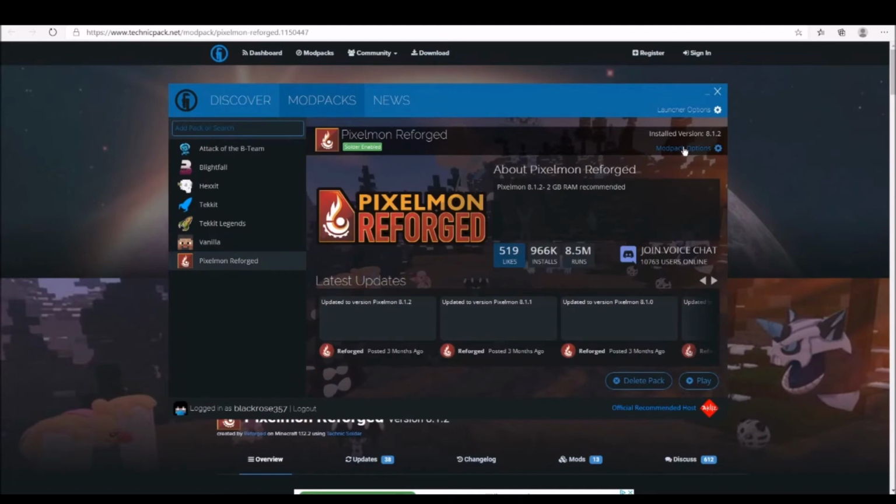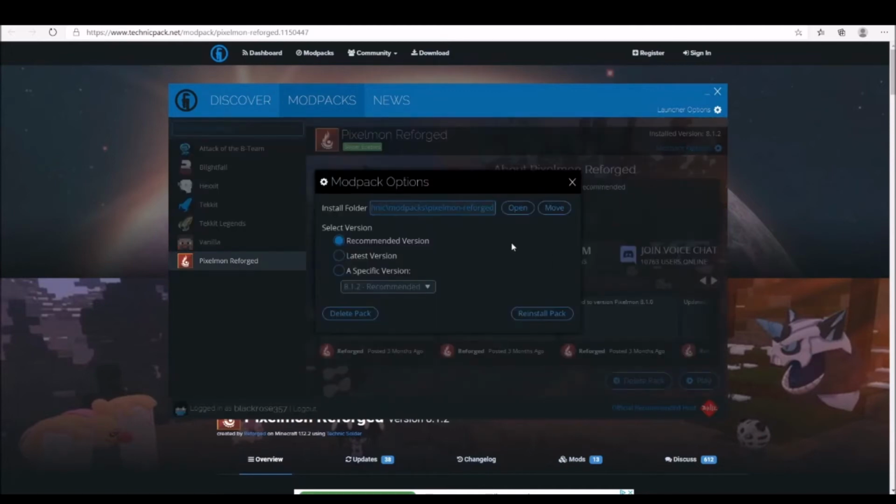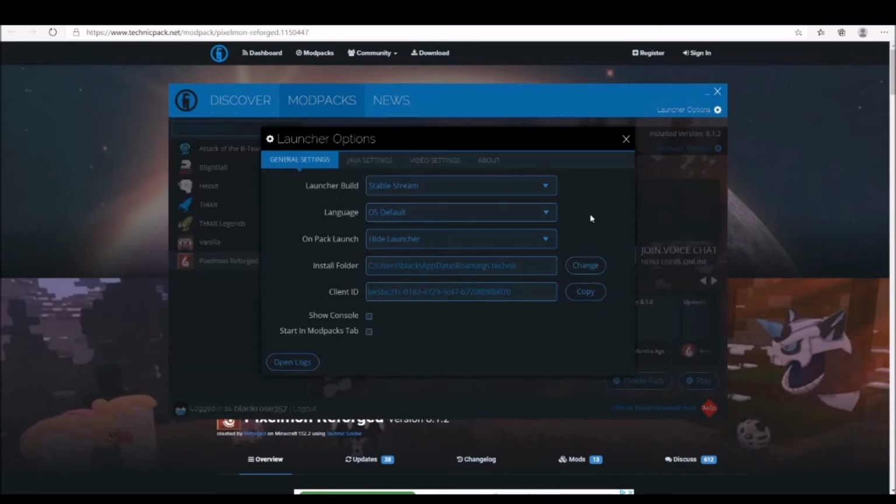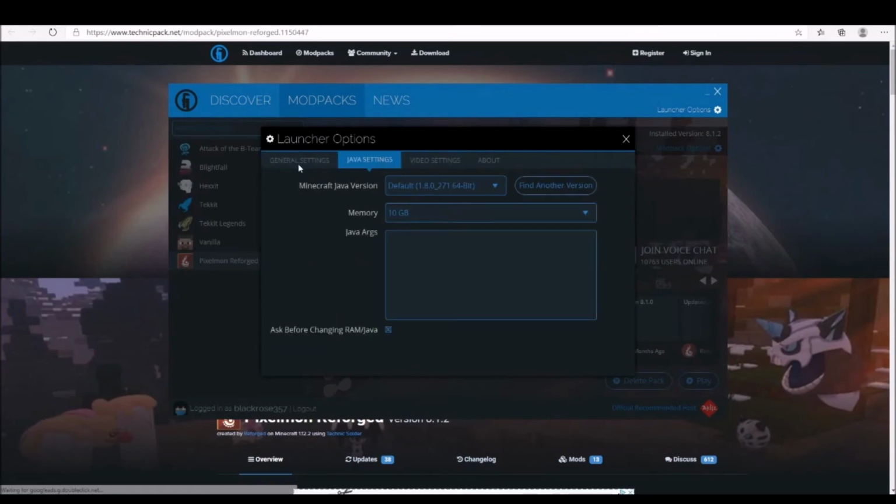Now, a couple of extra things, assuming I get this right. If we check in here, we see the install folder, where it's actually installed itself, and the version that you can have. I would just stick with the recommended version, but if you want to mess around with it, you can. But one of the important things you want to do is look at the launcher options. In the Java settings especially, make sure you have Java installed.